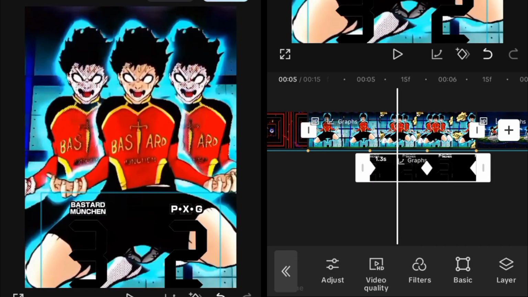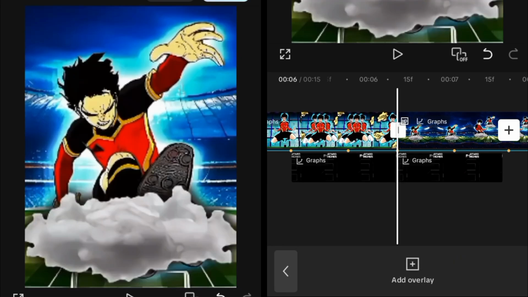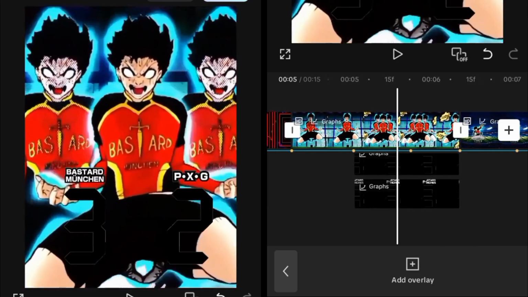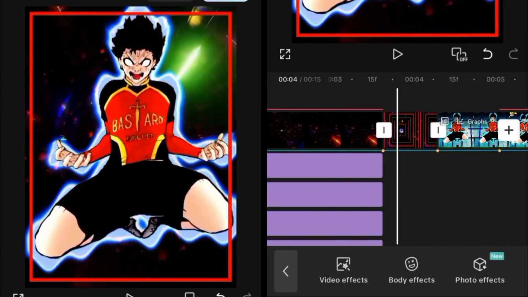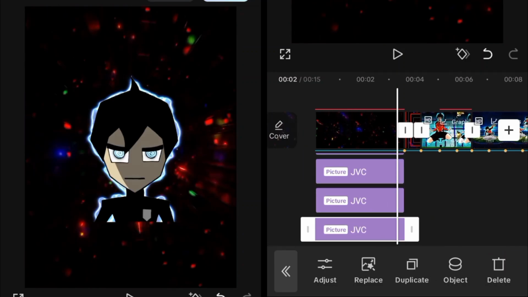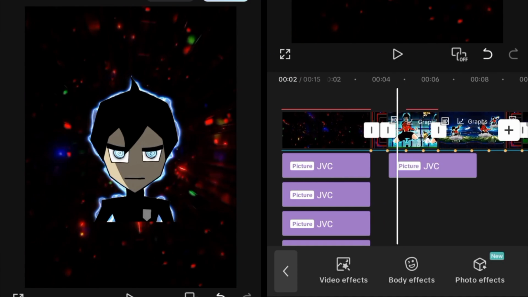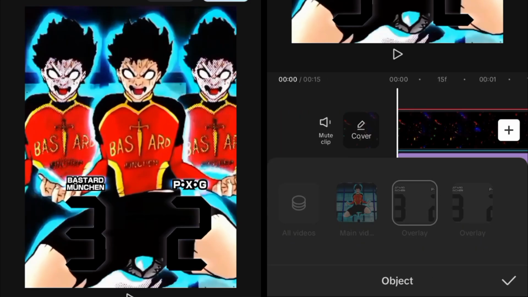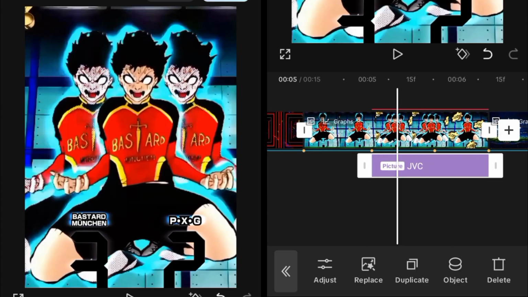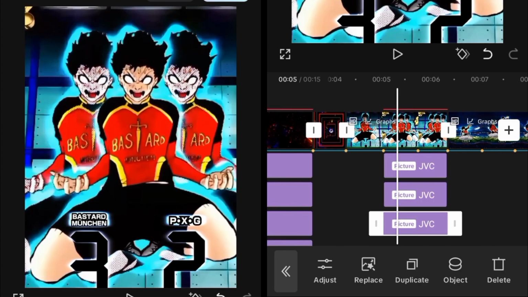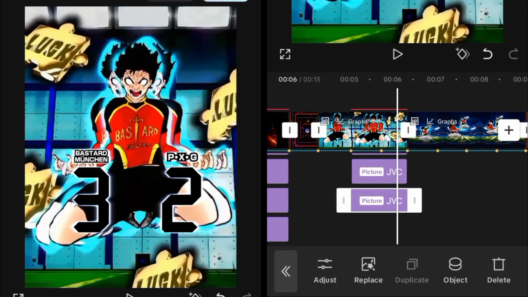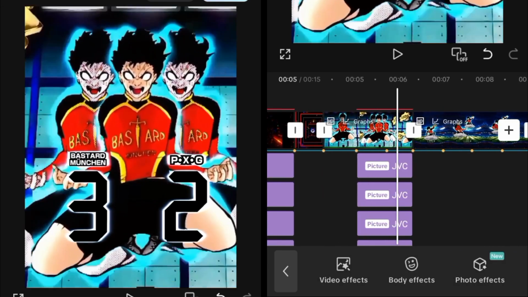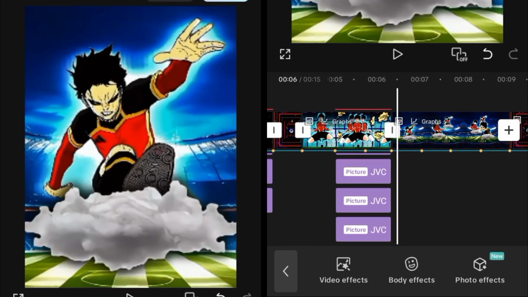Then make a duplicate copy of it so we can give this a little bit of aura, because it's not showing properly, so we have to give it aura, or the glow. For that we will just copy the JVC effect from right next to the effect that we have. Then we will set the object of this to the overlay like this. You can see we are getting the glow. Make copies of JVC like this, 2, 3, 4, 5, 6. Now you can see that we are getting the glow behind our numbers.